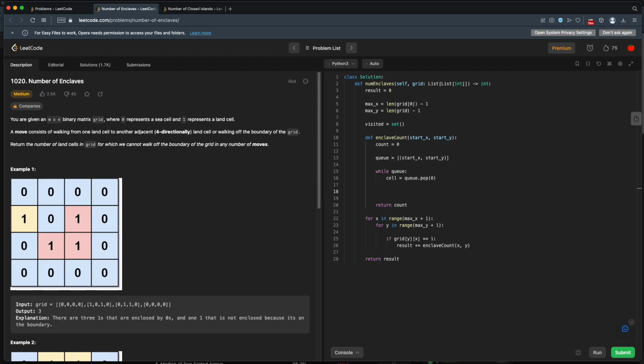Now I could say pop x, y out of the queue. That way it sort of unwraps our tuple for us. So we grab our x, y out of the queue. Now we want to check, I guess, a couple things. Is this cell land? And also, have we visited this cell? So first we'll check if it's land. Actually, no, let's check if it's visited. Let's do that first.